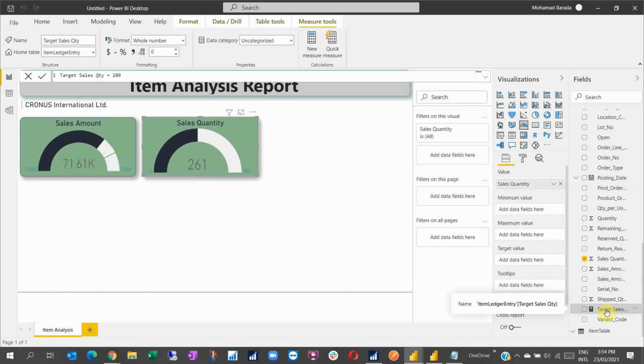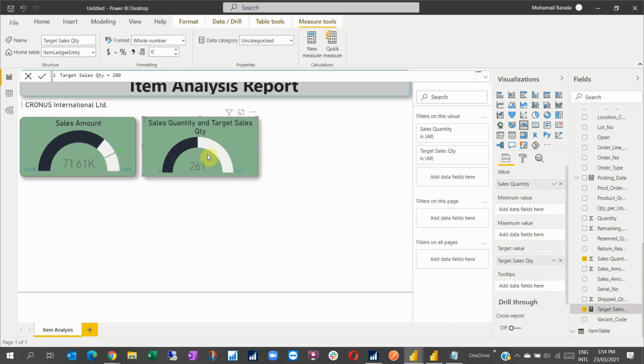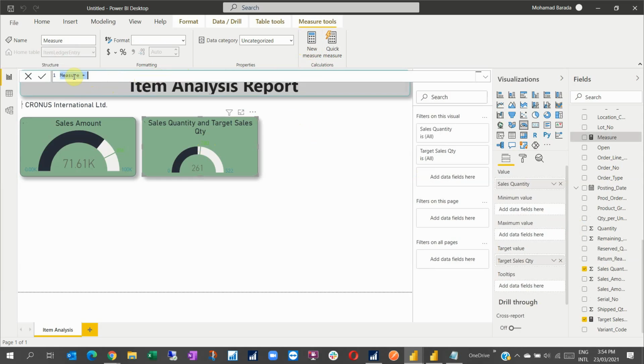Okay, so I have here sales target. I put it here in the target value. So you see here, the target is showing me 280. I would like to add also another measure, which is the maximum sales quantity. So I click on new measure, and I put here the maximum sales quantity.